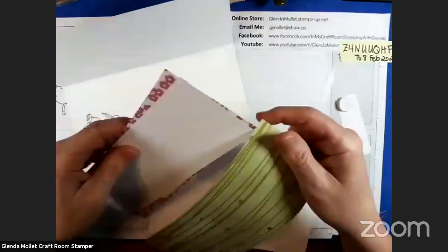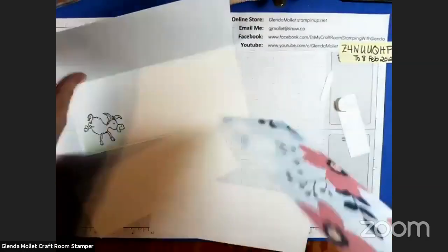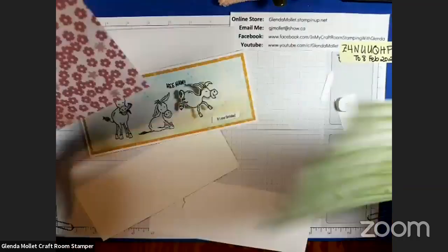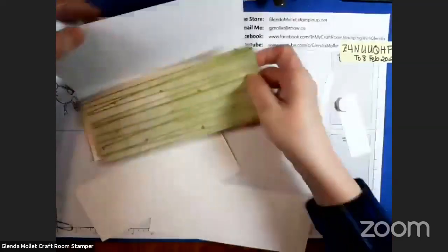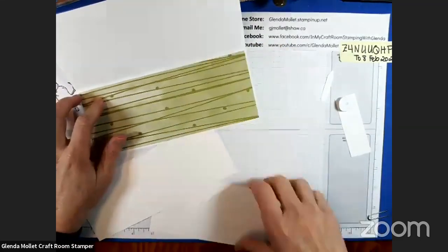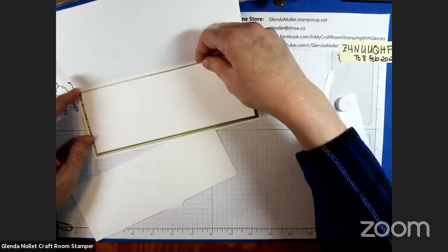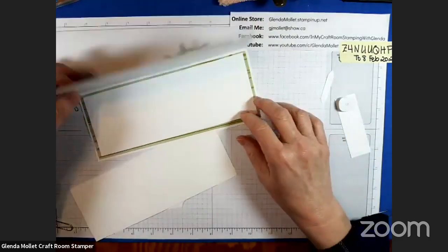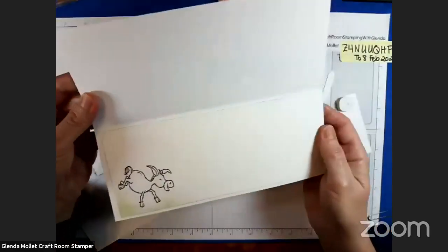I have 2 pieces of designer paper. One goes on the front, and I'm going to use the pink one. And then I'm going to put one on the inside too. And then I'm going to layer my Whisper White on top of that. So the inside will look like that, instead of just like that.